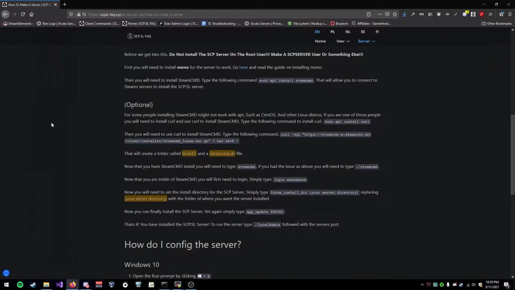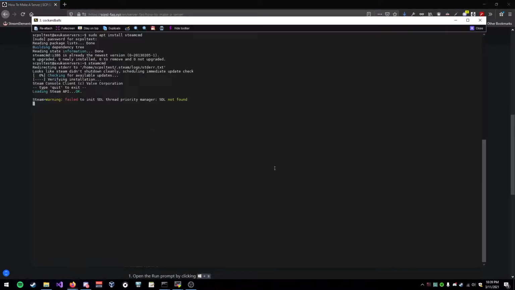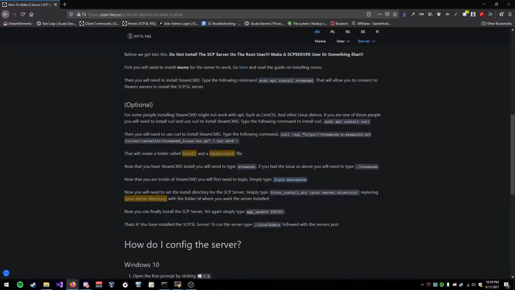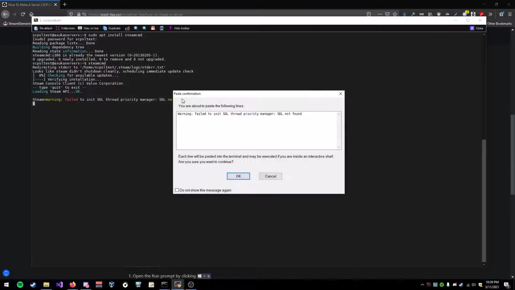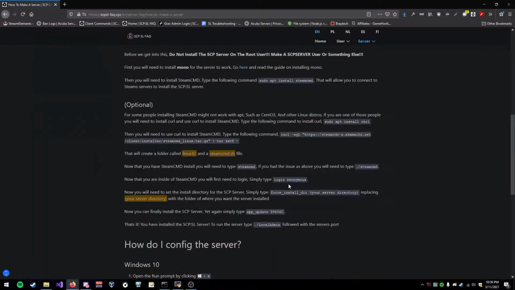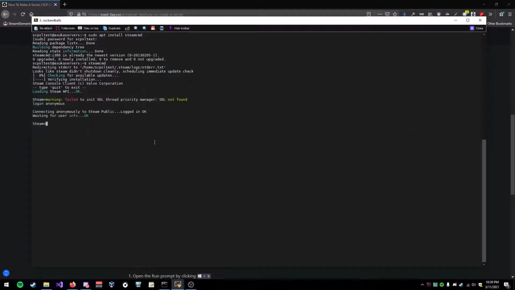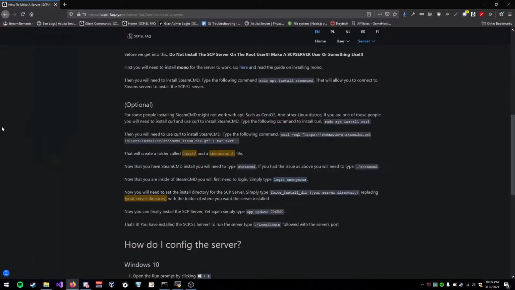So the first thing you're going to have to do inside of this console for SteamCMD is type login anonymous, which I just copied because I'm not good with spelling. Also, one thing I should point out, do not mind this. It won't harm anything. It's not going to mess with anything. It's perfectly fine. Doing this will basically log you into the Steam servers where you can download the dedicated server tool.